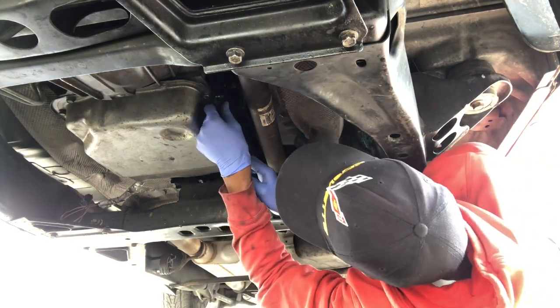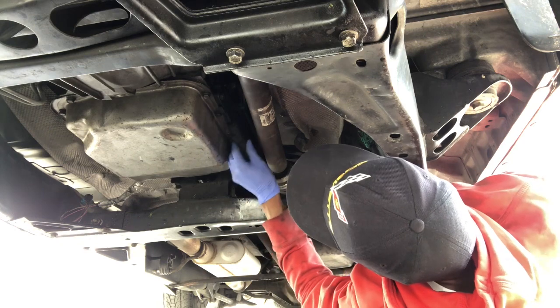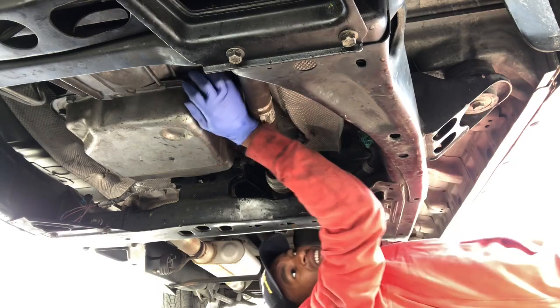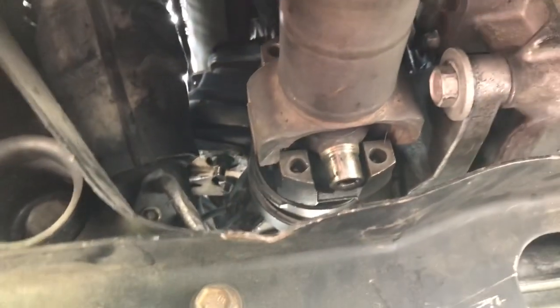On my back so it looks upside down. Get that on there. And that's pretty much it. It's apart. Take it off the jack before I even try to make sure it works. Gotta get the C-clamps for this. That basically goes there. The ones I tried to get at the junkyard did not work. They were too big.